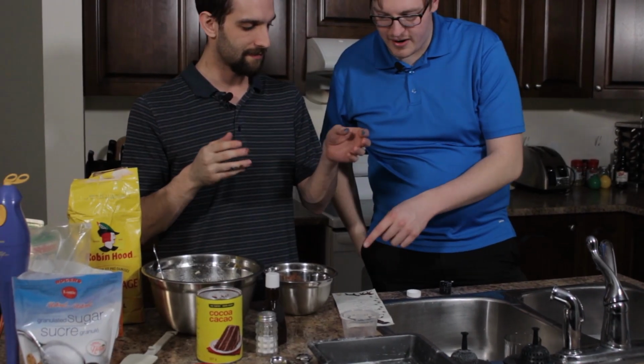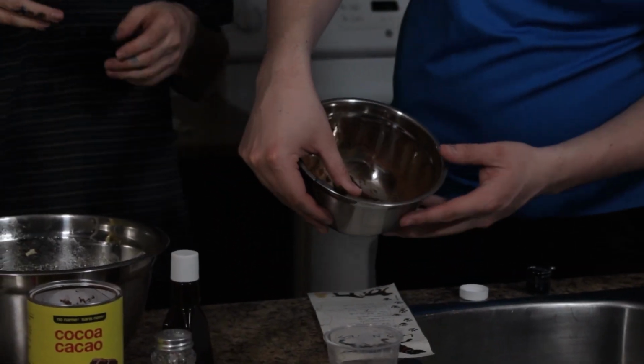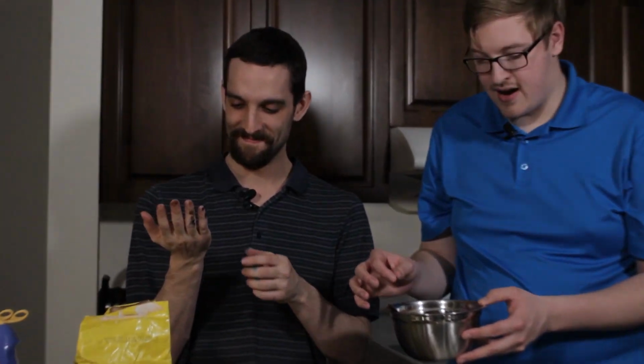Smurf blood. So not long into this recipe, we've already run into a problem. My hand is now blue. Andrew is fully blue. That's the first problem. The other problem is that we only have this much blue food coloring and we need to mix it with icing too. Well, so far, this cocoa powder is still cocoa colored. We were expecting it to be a little bit bluer. Hopefully there is enough food coloring in there.